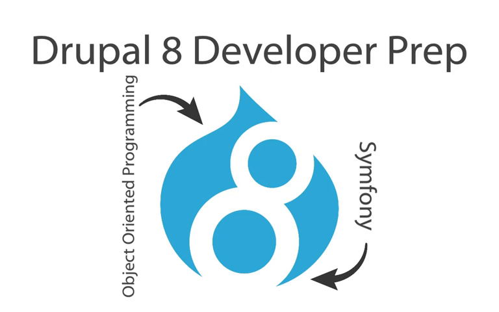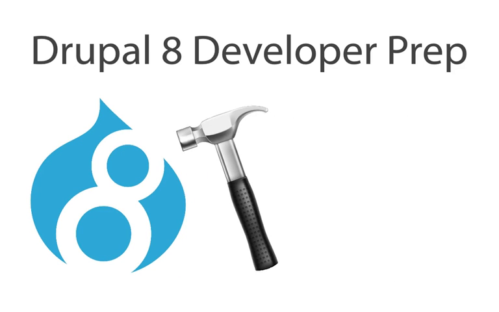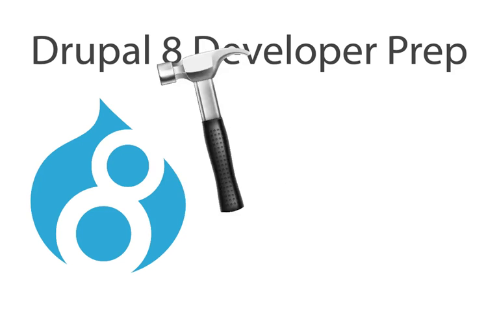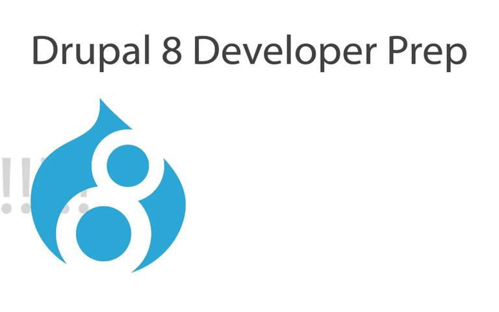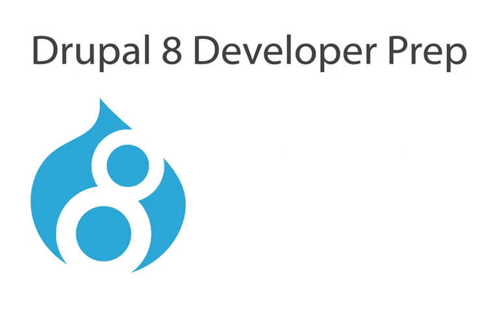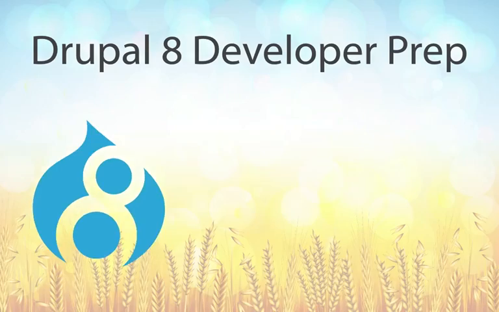Like I mentioned at the beginning of this series, Drupal 8 is currently in development as this video series is being recorded. Now, it's been under development for a couple of years now. Now, we're just about to the point where there will be a beta release of Drupal 8. So the vast majority of items that would have changed from Drupal 7 to Drupal 8 are already in place. In this next section, we're going to be using the Alpha 12 version of Drupal 8, and even though there might be some minor changes between now and the time that Drupal 8 gets released, the majority of what you learn here will be directly applicable to the Drupal 8 that you end up using in the field.